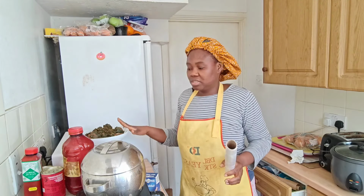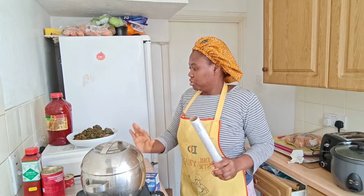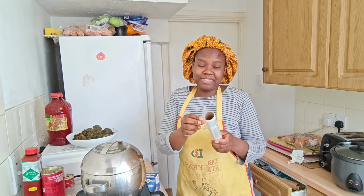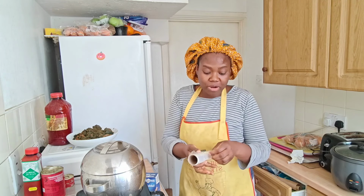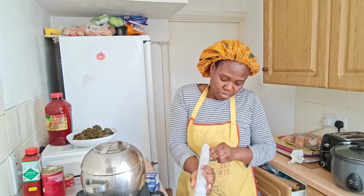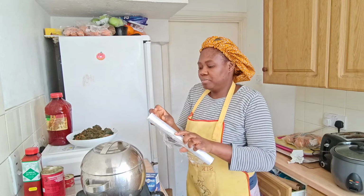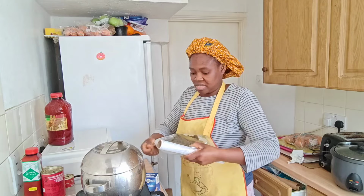So what I'm going to do now, I'm going to put this in the microwave to heat it up before pouring it here, and I'm using this frame to cover it up. I know I've got several comments, you guys telling me this is not good to use, but any time I buy the microwave cover, we don't use it, to be honest. Maybe because I'm personally lazy to be taking it out and washing it. We end up using this, and I know they say this is not good.